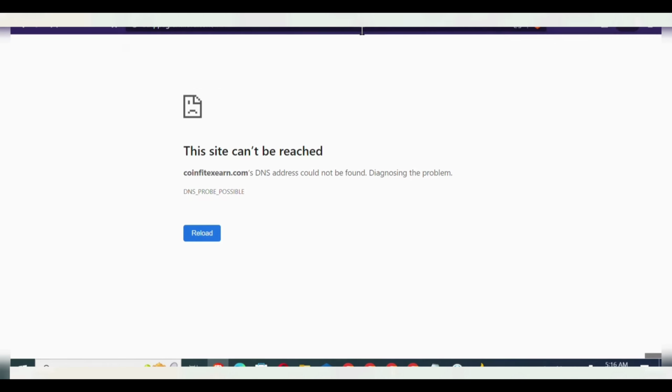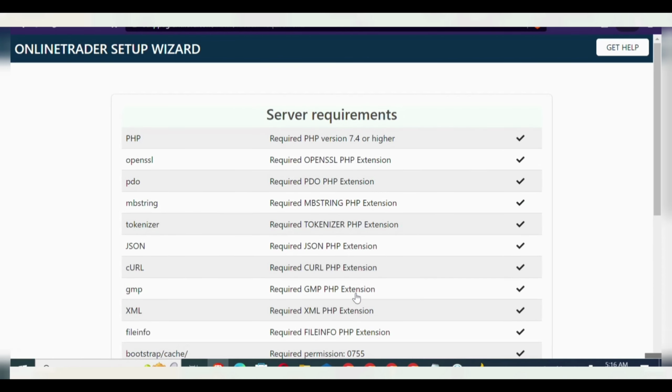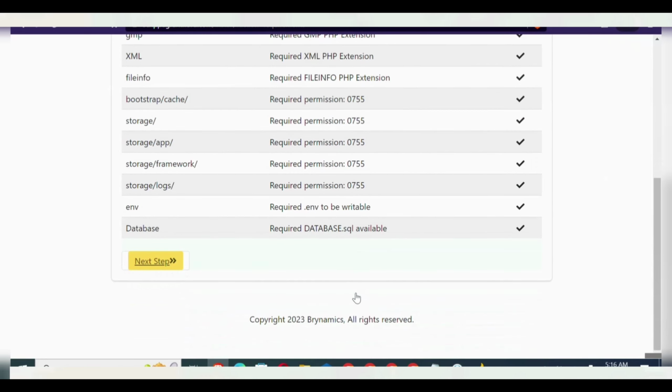So that is okay. If that goes well, it is going to redirect me to a page where you can see that right now. This is the install page. Once I'm here, I'm just going to click on install. If everything goes well, you see that everything is ticked good. If everything is ticked good, it means that you are good to go. So just come here and click on next step.